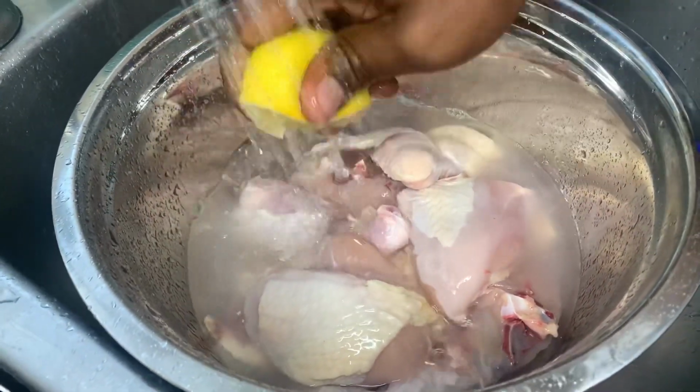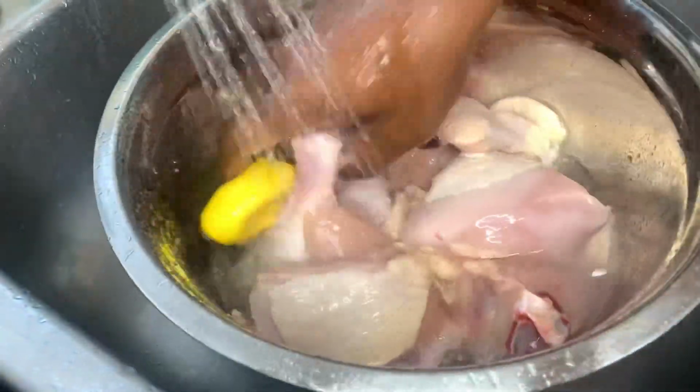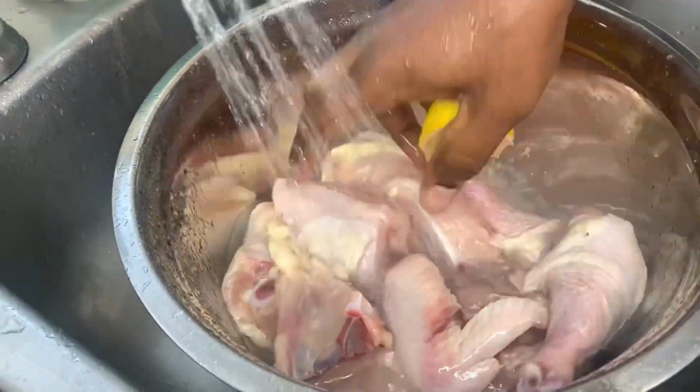Grab a lime or lemon, or if you have vinegar at home, just cut it in half and squeeze the whole thing inside the water. So you're basically just giving your chicken a nice little quick wash.